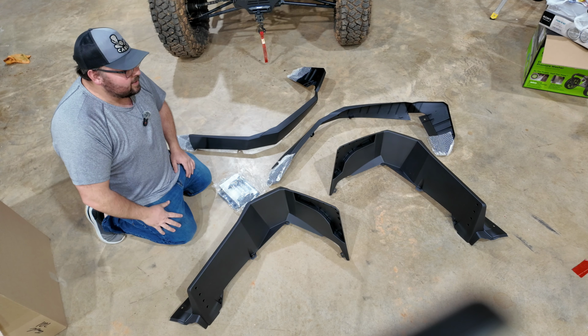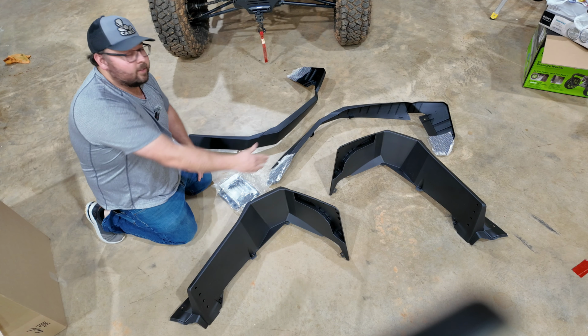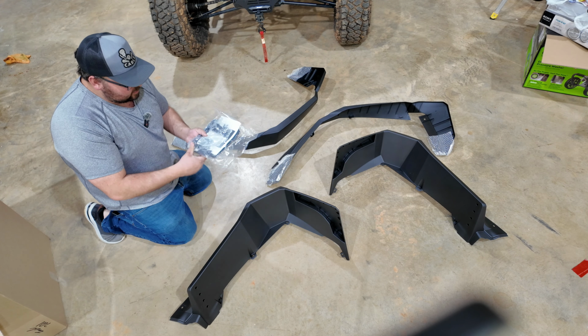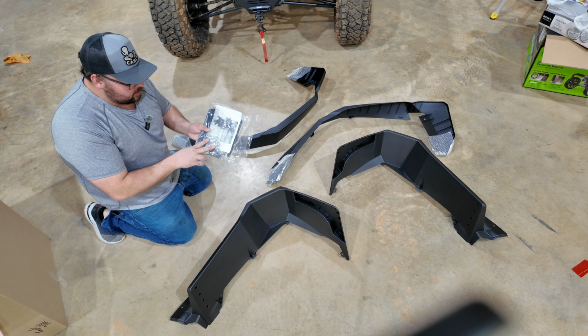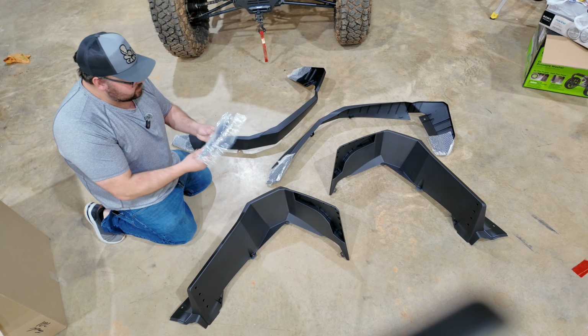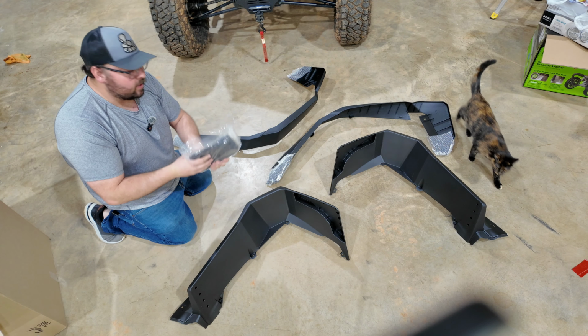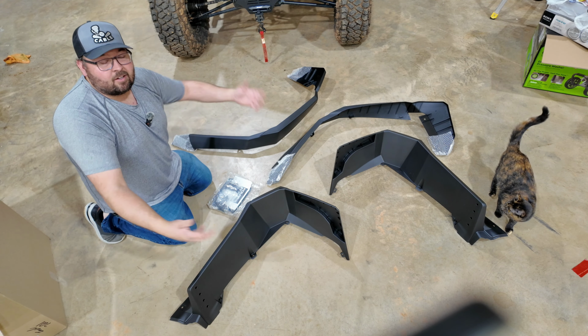All right, so in your kit, this is what you get. You get your 2 front fenders, your 2 rear fenders, and a bag of goodies. And in this bag, you've got new screws, you've got new nuts for it, you've got new push pins just for your mud flaps, if you wanna put them on there. And that's it. That's all that's in this box.